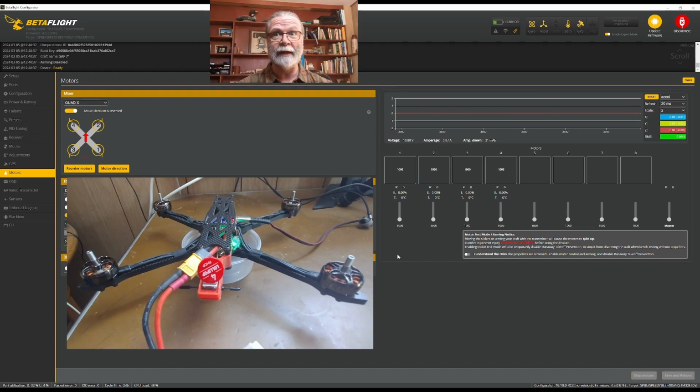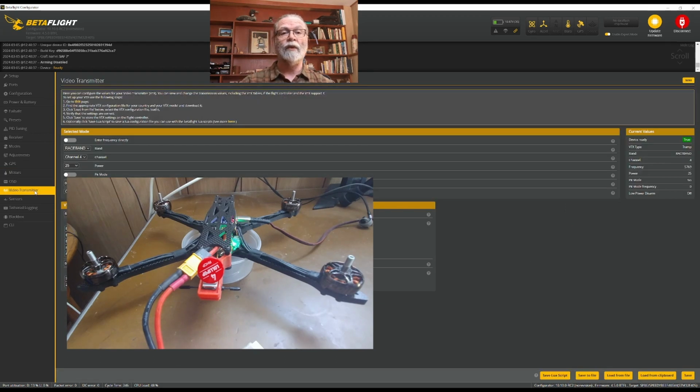We're getting really close to the end here. We're going to skip the OSD just for a moment, and we're going to come down to the video transmitter, because that is kind of the last place we actually need to do anything to set up the quad. So I'm going to come here to the video transmitter, and we've talked before about how we can use a preset to get in the VTX table that we need on here. And if you had any trouble with that, we also talked about how you can go to the manufacturer's website and download their table from their website and then upload it into Betaflight as well.